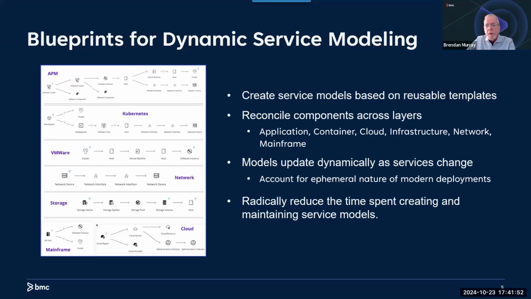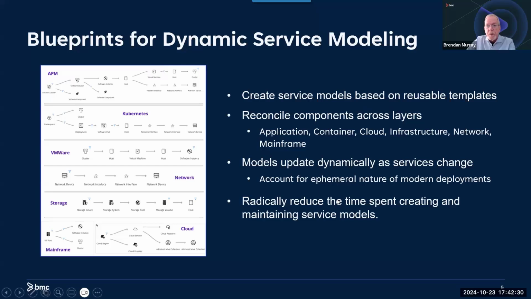But with dynamic service modeling, we've opened up the concept of the service model for all kinds of different sources of data, our own BMC Helix Discovery, as well as application performance monitoring tools that capture application topology, and even infrastructure monitoring tools. All of these things have elements of the topology, even if it's just your VMware infrastructure, how all of those relationships between the data centers and the hosts and the VMs and so on. All of that data is valuable as topology for providing service context, and we can now consume it much more easily and much more dynamically.